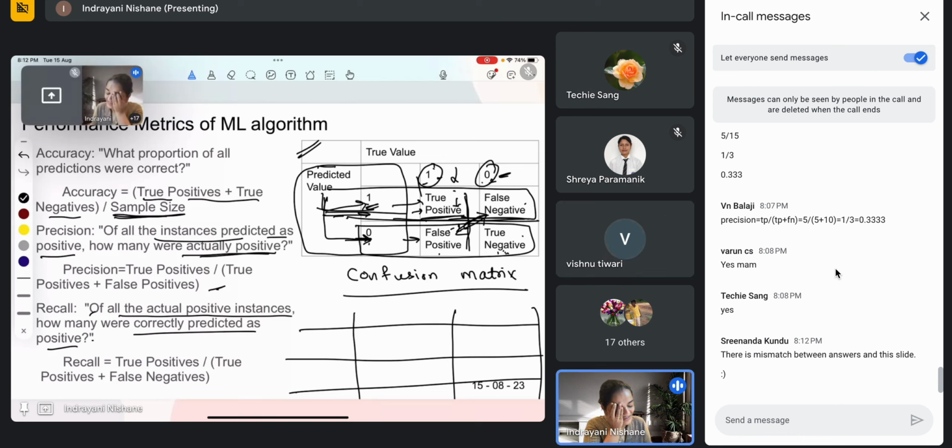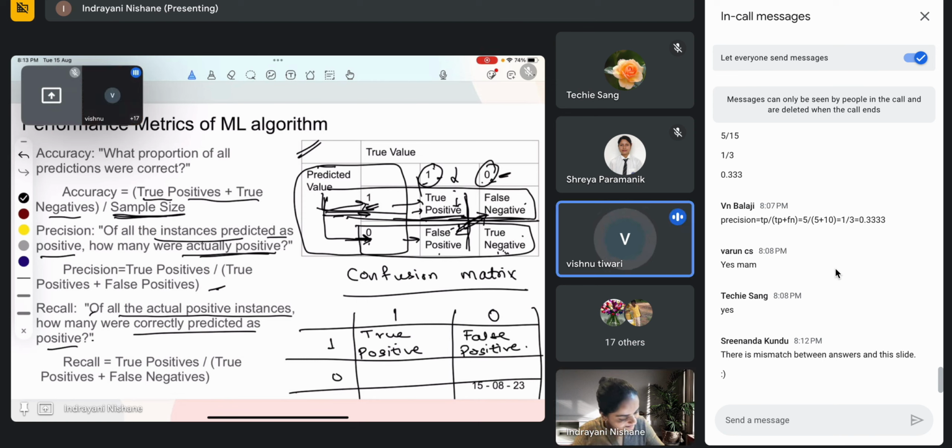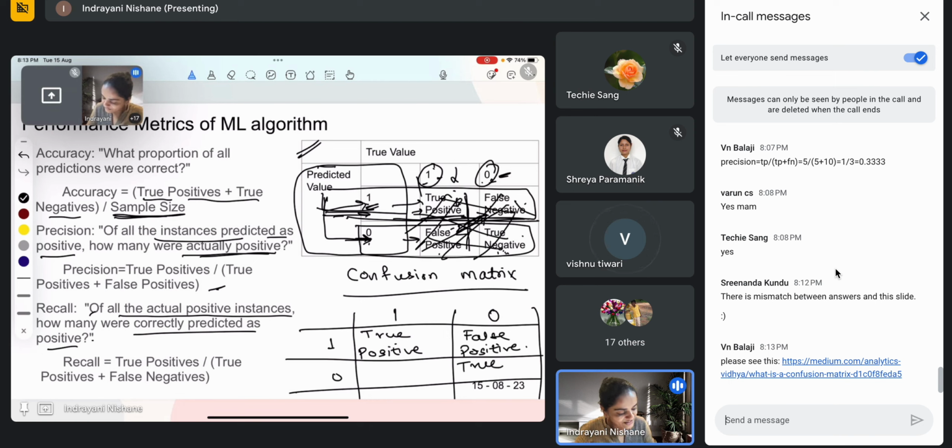Yeah, you're right. Now that I'm reading it again, true positive is actually positive and predicted as positive, right? So this is actually negative but predicted as positive. So this should be false positive. Yeah, you're right. My bad, I'm sorry. But the formulas are correct, don't worry. The answers are also matching, so in the formulas there is no mistake. I don't generally make mistakes in formulas, so here I might have written something wrong.